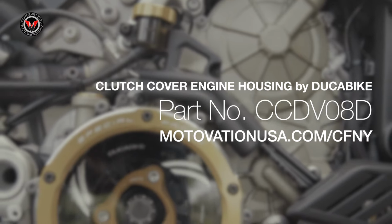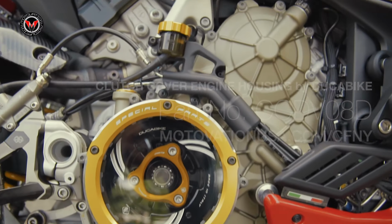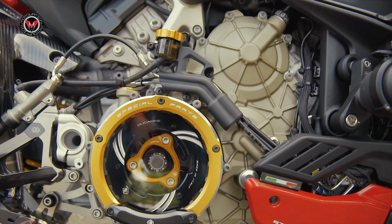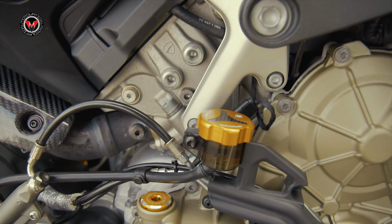This entire engine cover, instead of it being magnesium, almost like a gold, you will end up getting in a black finish by Dukabike. We do offer it here on the site, and I think it looks dope as hell. Let's go. Time for some of the fun stuff, man.